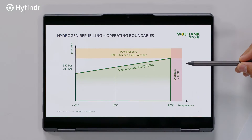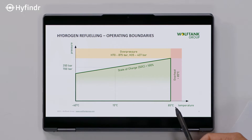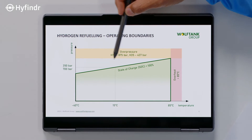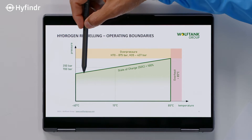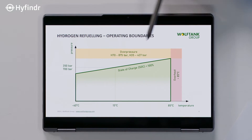So that means at 15 degrees you actually have the 350 or 700 bar, but if the ambient temperature of the vehicle goes down, the pressure drops, and if you park the car in the desert, the pressure in the tank gets high. And then you have the maximum pressure, which is what the tanks in the vehicle are certified for, and also the maximum temperature. Due to the expansion in the vehicle, the hydrogen heats up, so it's very important not to reach 85 degrees.